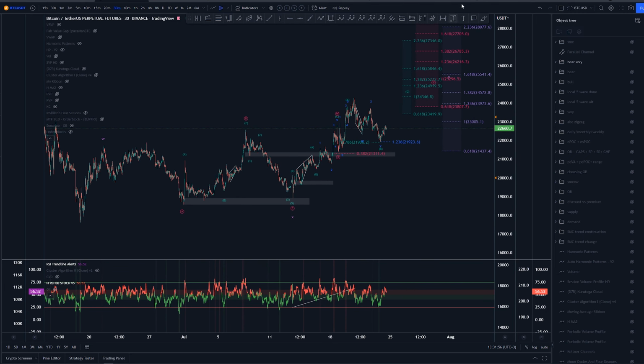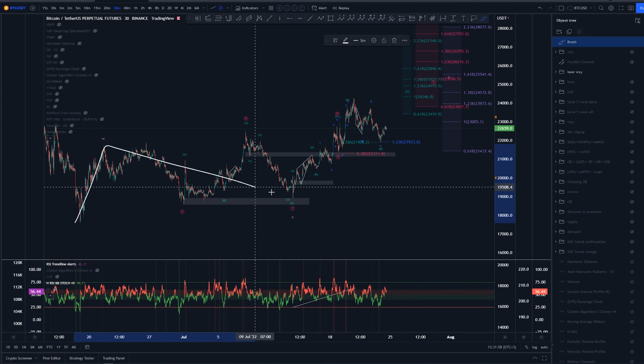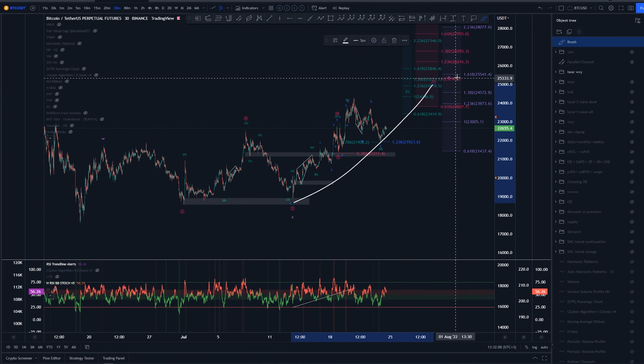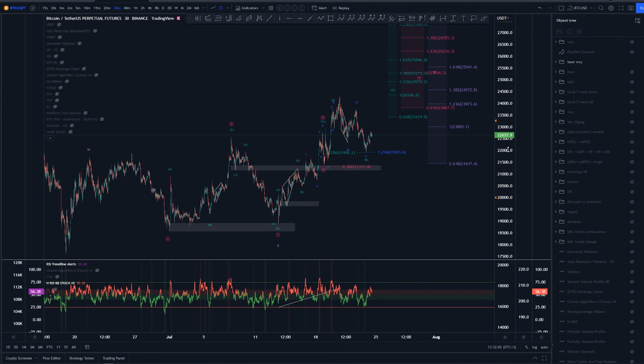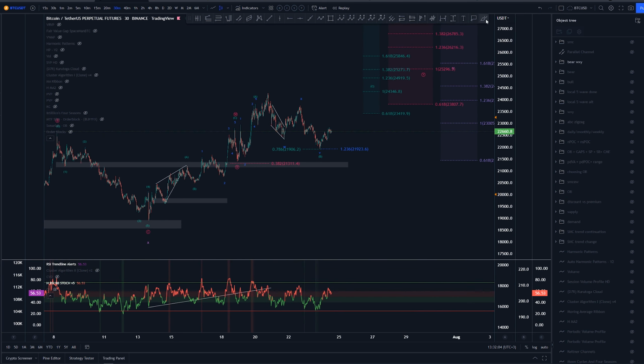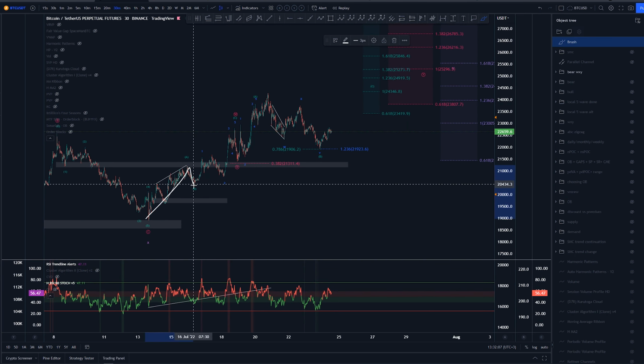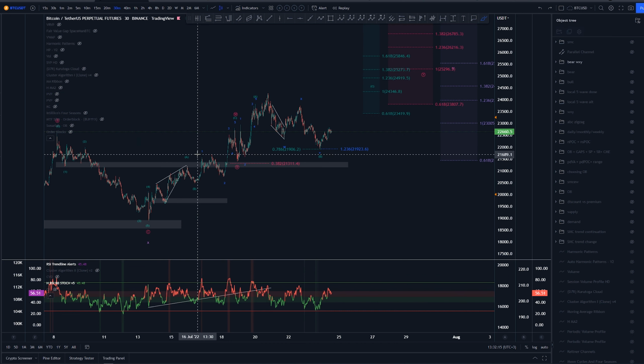Now let's go through the last structure as well, or possibility, in which again we have the same W and X, and then we are looking for wave Y on this purple count. In here we would have this as A, then B. Again, the same issue we have here, as that we would not get to the 38.2 retracement here for the wave B, but that is something that we have to just live with.